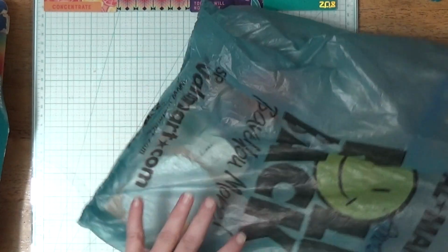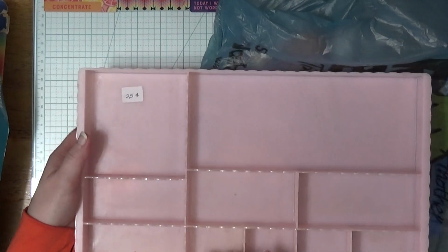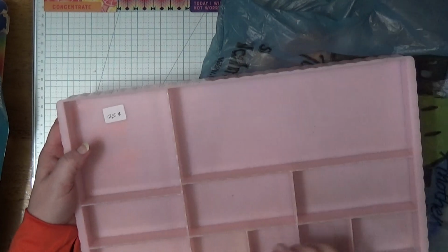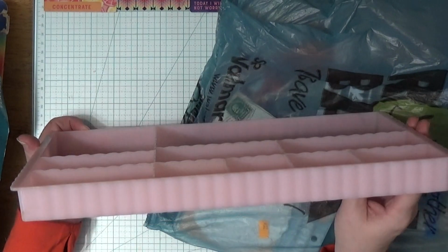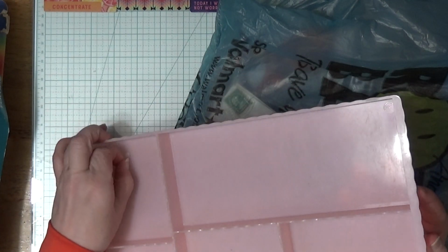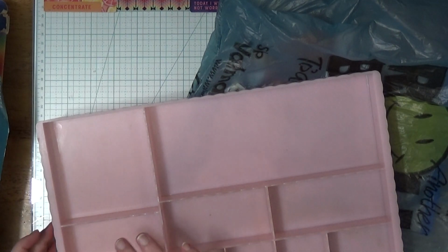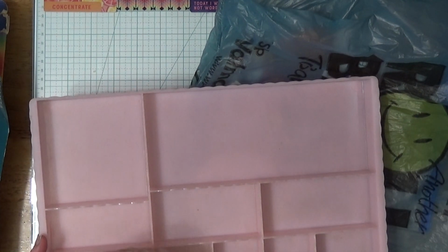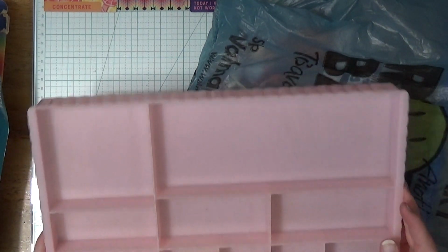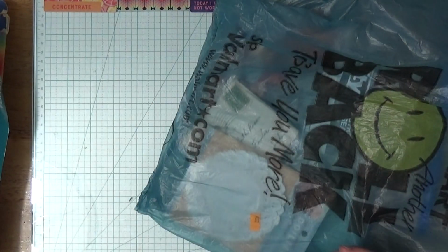I was talking on one of my videos about my pink trays that I like to use on my makeup table, and they had another one this year, and I'm glad because I needed one. And this is what I was trying to explain. So if you watched that video, this is what I was trying to explain. And I think they look so pretty and vintage on my makeup table. This one's got a little bit of staining, but it won't matter when I get my little things in there, and I will wash it all out and everything. But I think this looks so pretty on my makeup table.